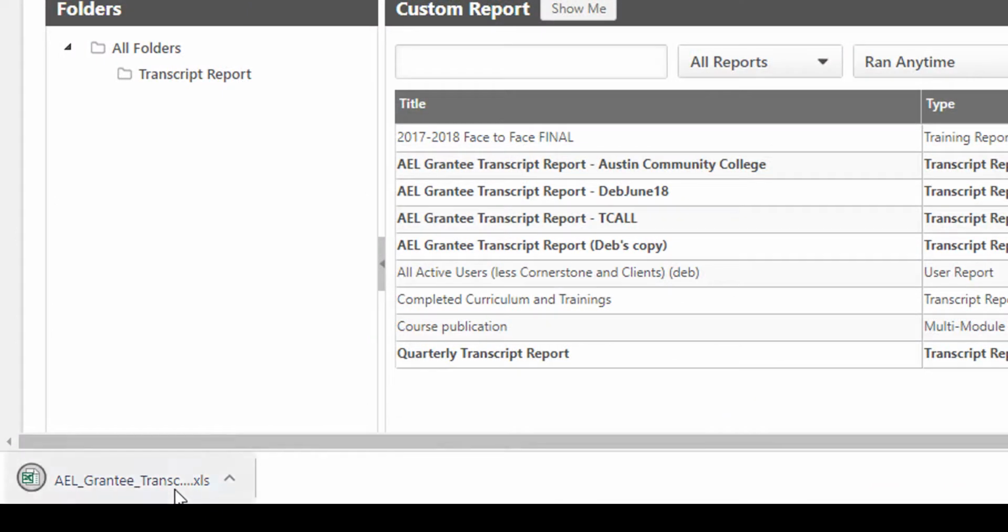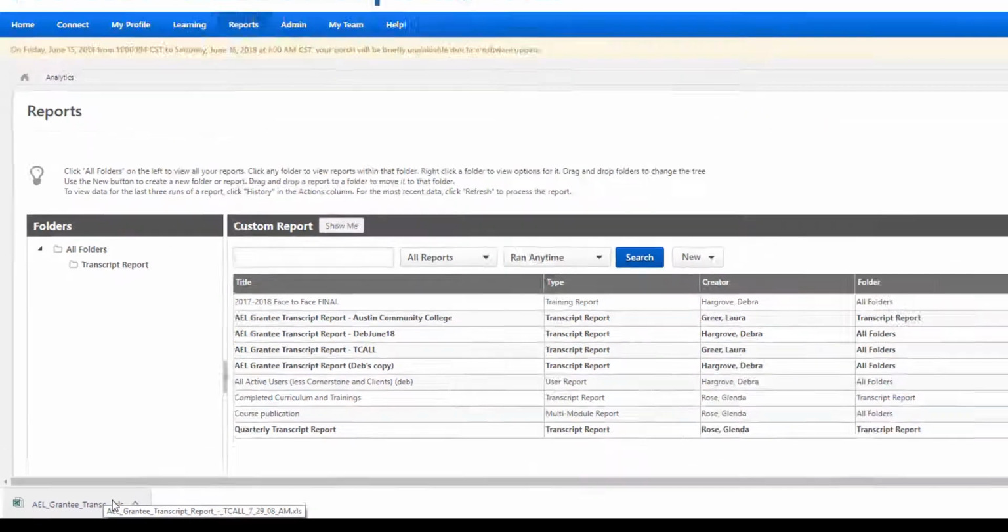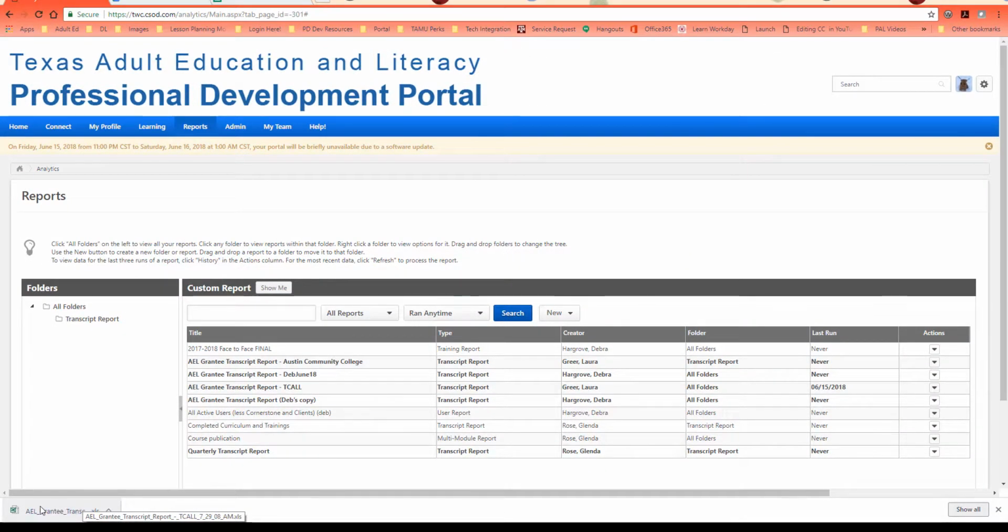And I see down here that it has downloaded the Excel document. In Google Chrome, it pops up down here as a download. I do know that in some other web browsers, for example, Mozilla Firefox, I think that when you download something, it'll pop up here next to the bar where you type in your website.